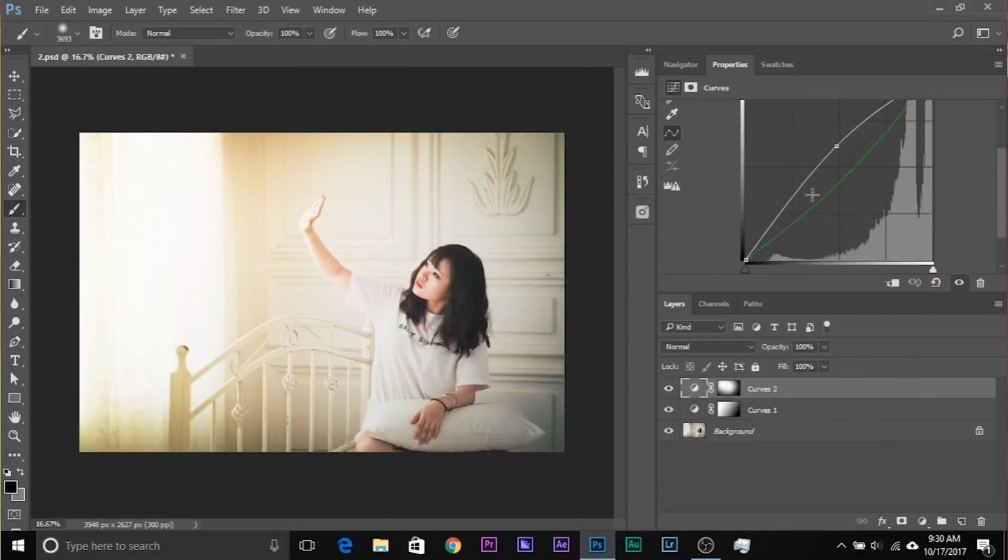Now come back to the properties. You can also increase the contrast of that area if you want, just like this. And there you have it. You can also just make it a little bit faded. Okay, now we want to add a little bit of magenta to the walls.